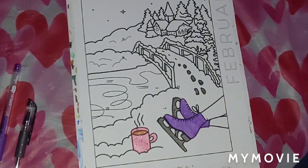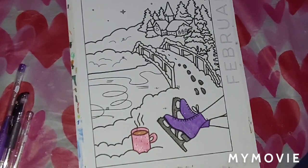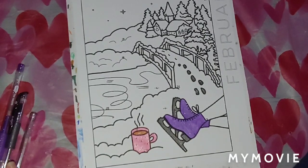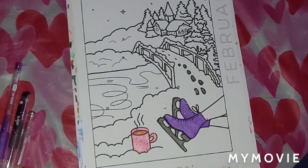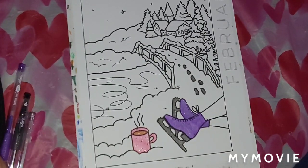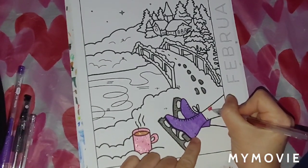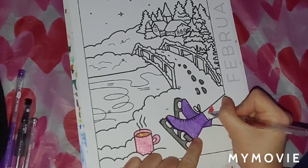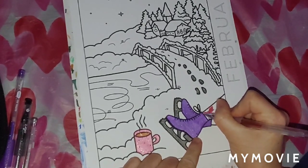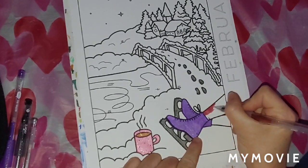Now, we might have to use the marker for the snow. I really hate it, but we might have to. Let's see here. Yeah, I think I'll have to use the marker for the snow. Let's color her legs. It's a dark color, just to be doing something. I don't know why, but I'm just in a jail mood.